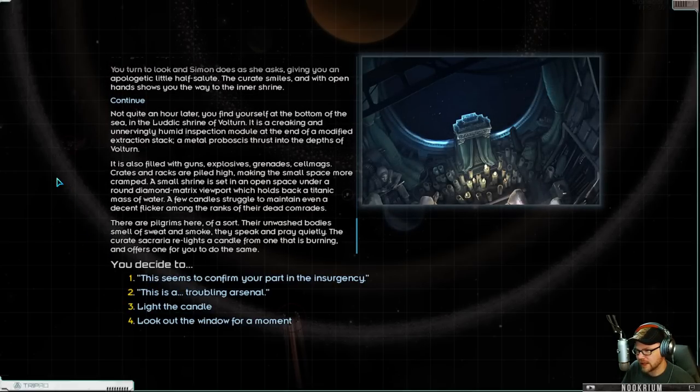Not quite an hour later, you find yourself at the bottom of the sea, in the Luddic Shrine of Volturn. It's a creaking and unnervingly humid inspection module at the end of a modified extraction stack, the metal proboscis thrust into the depths of Volturn. And it's also filled with guns, explosives, grenades, cell mags. Crates and racks are piled high, making the small space more cramped.